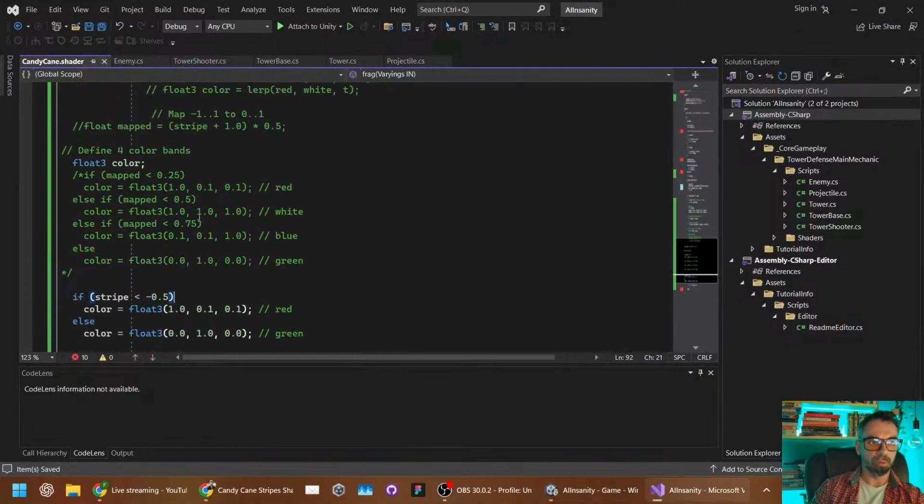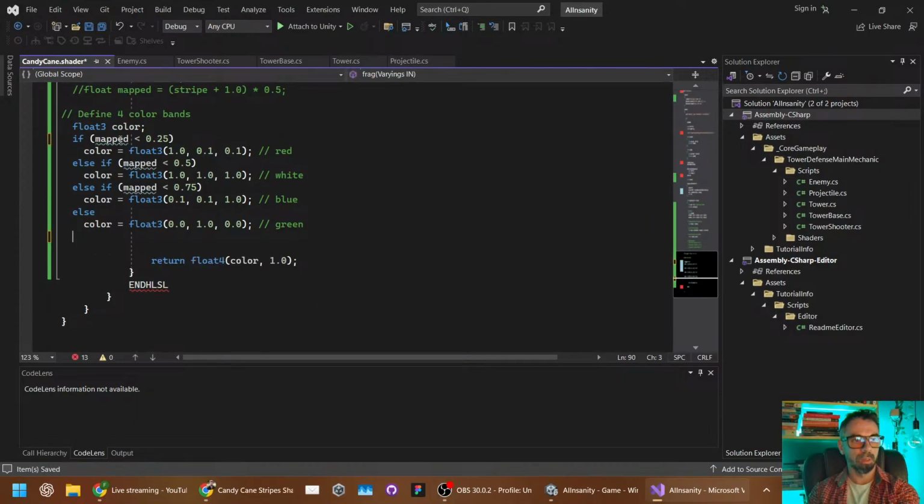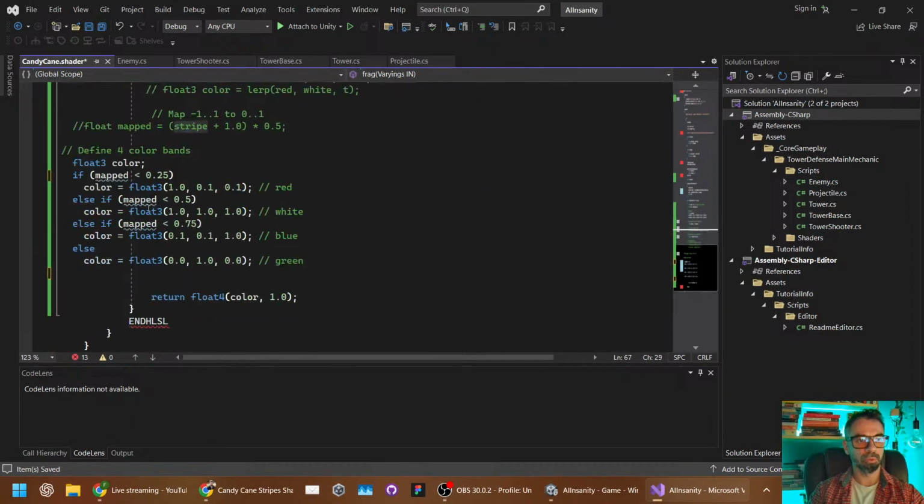We have -1, so basically we can move back to the mapped one, and instead of map we have stripe. I guess the mapping function for some reason failed. Let's check why that failed in a while. -0.5, 0, 0.5, and else.